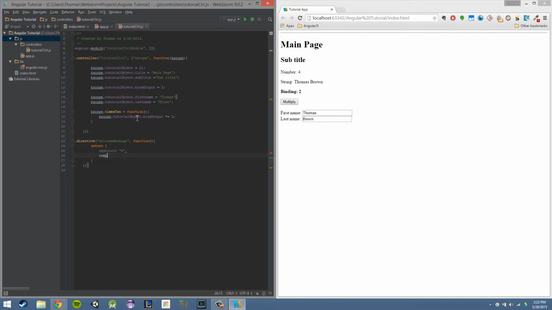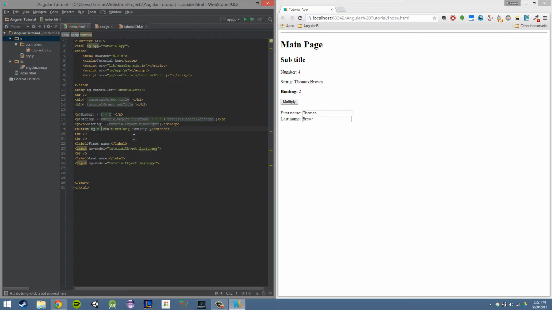And now I'm going to also return a template. So that template is going to be a div. So I'm saying, okay, I want a template that's a div, and it's going to say in there, howdy, how are you? All right, I'm going to close that up. So we've just made our very first directive. I'm just going to put a semicolon on there. And we've named it welcomeMessage. So welcomeMessage is actually going to be an element. We've restricted it to an element with a template. Whenever we put it in, it's going to put in place a div, howdy, how are you?